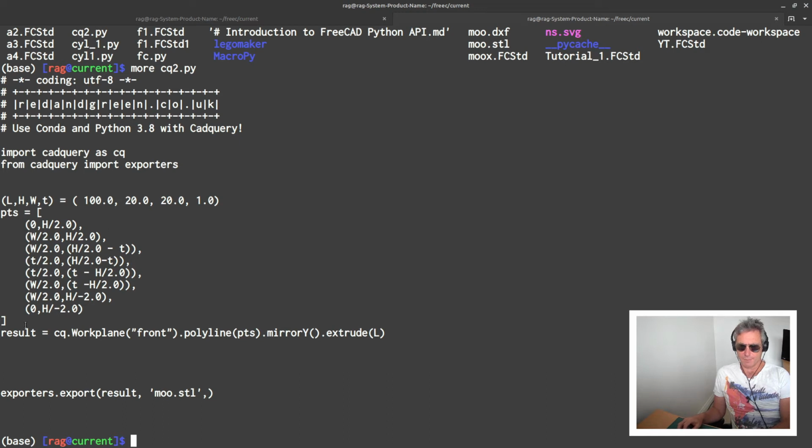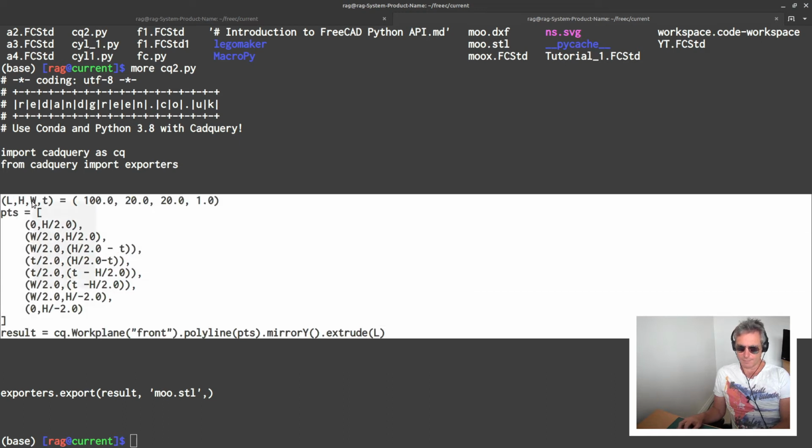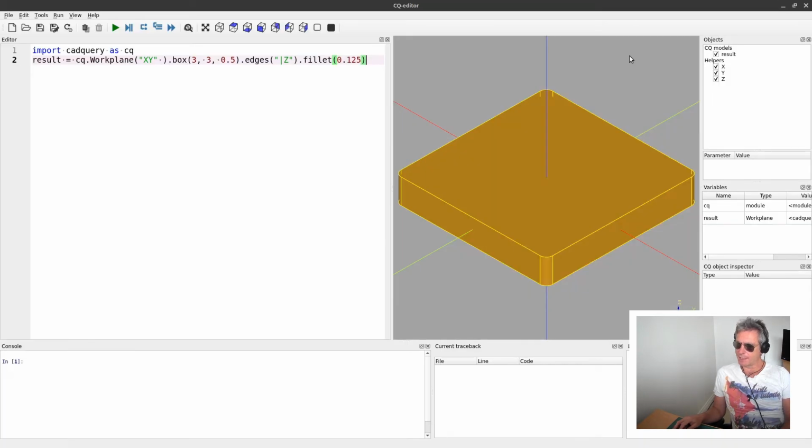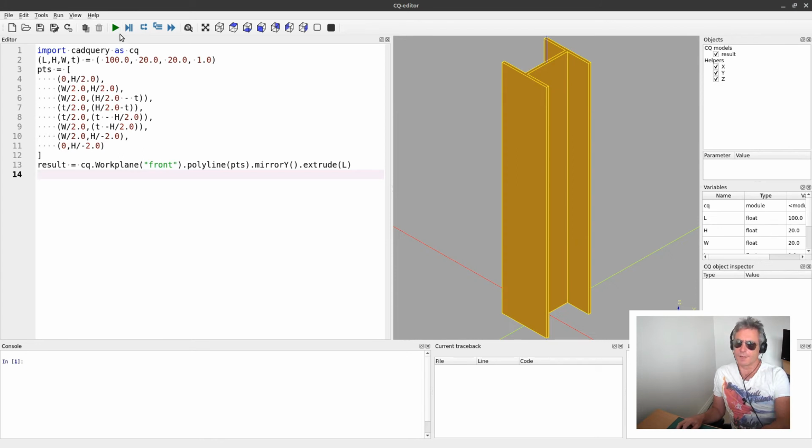So there we go. What we now need to do is just get this bit and transplant that into here, and hopefully there we go. We've got the very same I-beam that we wrote in Python with cadquery and we opened up in FreeCAD.